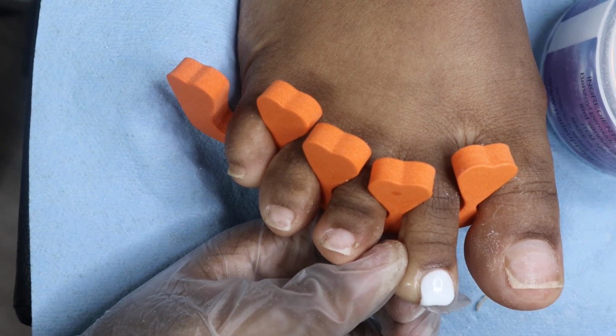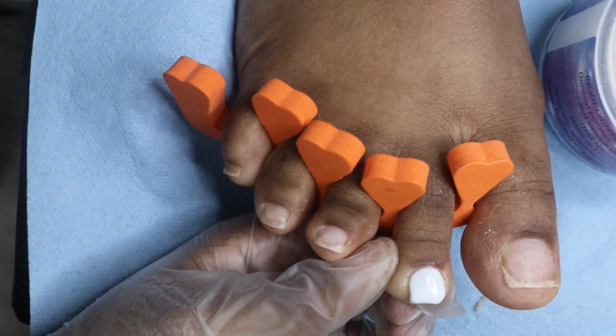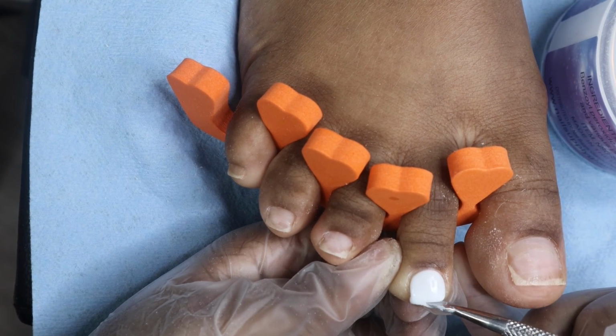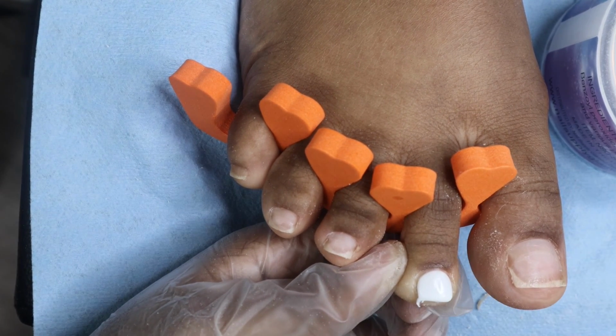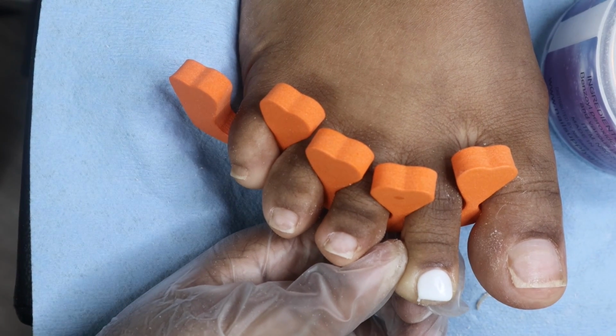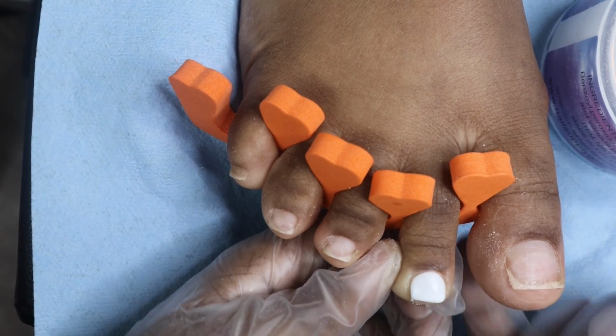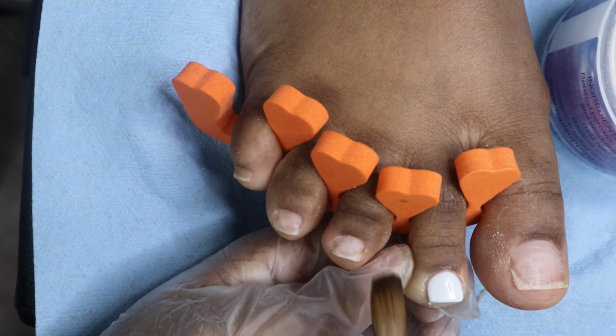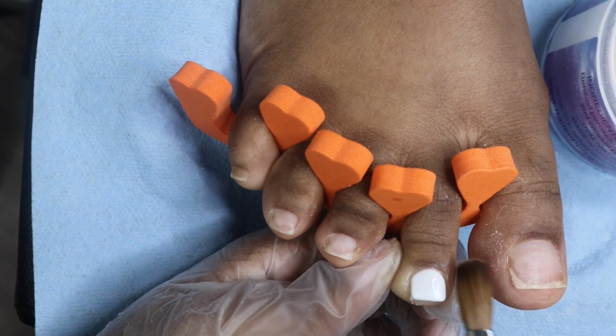And then I'm going to go in with my cuticle pusher, because it has this part on the cuticle pusher to kind of slice it. And then it's going to make the acrylic a little bit straighter right there. And then after I do that, I am going to continue shaping that, because as you can see, it's not fully shaped how I want it to be. So I'm going to continue shaping that into a square. So therefore, when I go to file, it is easier to shape.